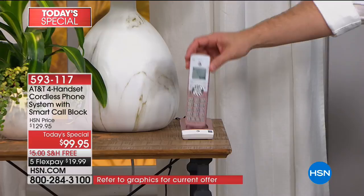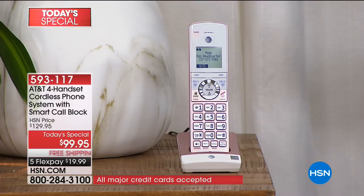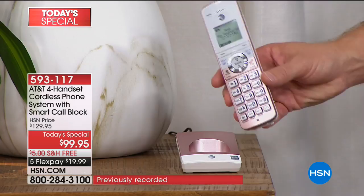But you know what I don't have on my nightstand? I don't have my cell phone. I don't need to worry about it, because if my cell phone rings, it rings here. It announces the number. It announces the caller. It's nice and bright. It's loud where I can hear it, and this is great. So all of a sudden, you notice it's my cell phone that's ringing, right? But I can actually pick up this call and be like, I wonder if it's Stan again. Is this Stan again? Okay, Stan, I'm gonna block you.